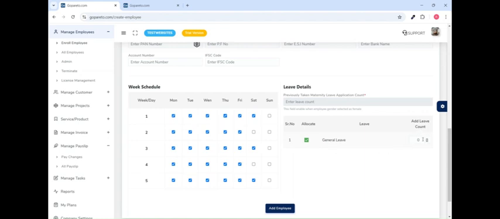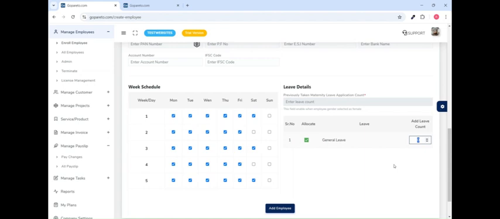This add leave count section is basically for you to put up a value of the leave balance that the employee already has before you have onboarded the employees onto the system. So let's say the employee has not joined today, but he has joined the organization say 2 years ago, and today your organization is taking over setting up Gopareto as your complete system.